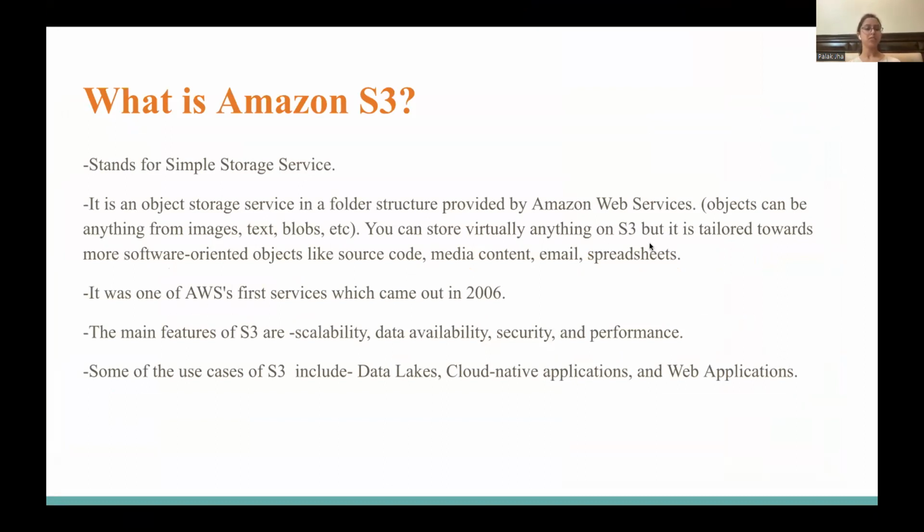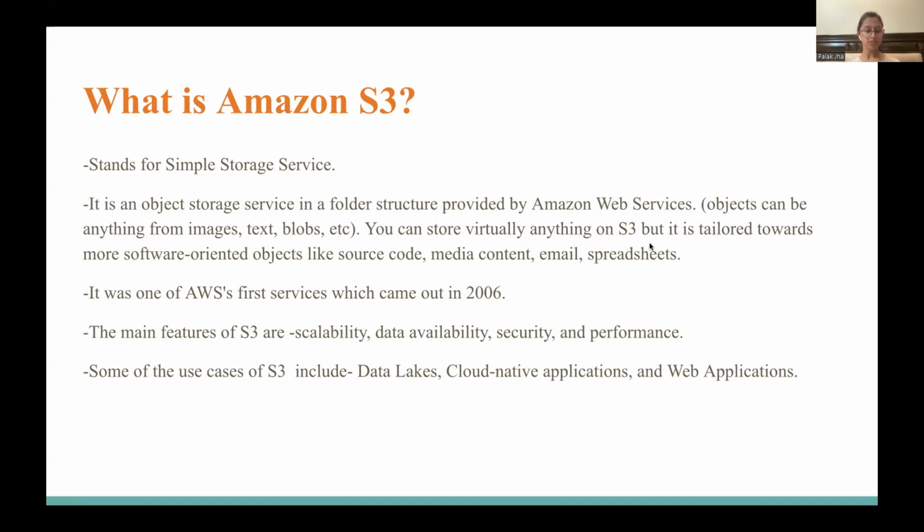S3 stands for Simple Storage Service. From the name itself, we can identify that it is some kind of storage service. But what does it store? Amazon S3 is used to store objects in the form of folder structures, and these objects can be anything, ranging from images, videos, HTML files, CSS files, anything. But typically, it is more often used to store software-oriented objects like HTML files, spreadsheets, email, media content, source code, etc. This service came out in 2006, and it was one of Amazon's first services.